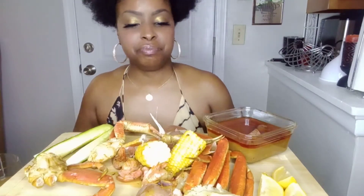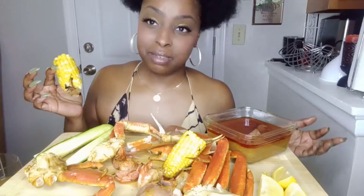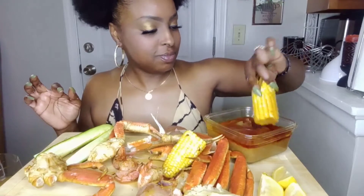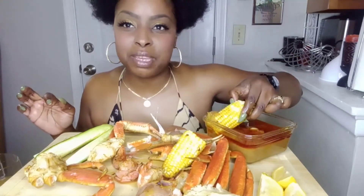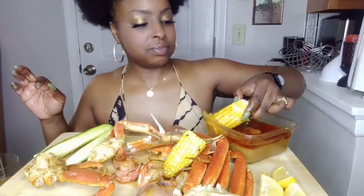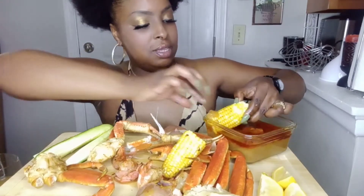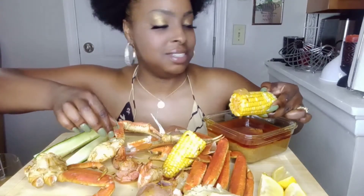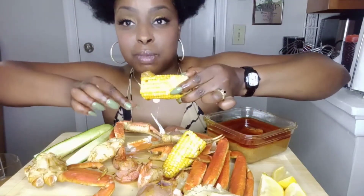It's so funny — I never thought I'd be the type of person who would like to watch people eat, but I found myself doing it. Certain people disgust me the way they eat, but certain people make food look so appealing, so good — like I want some now. I'm gonna dig into this corn real quick. I love onions — my kids hate them but I love them. They flavor everything so much more.